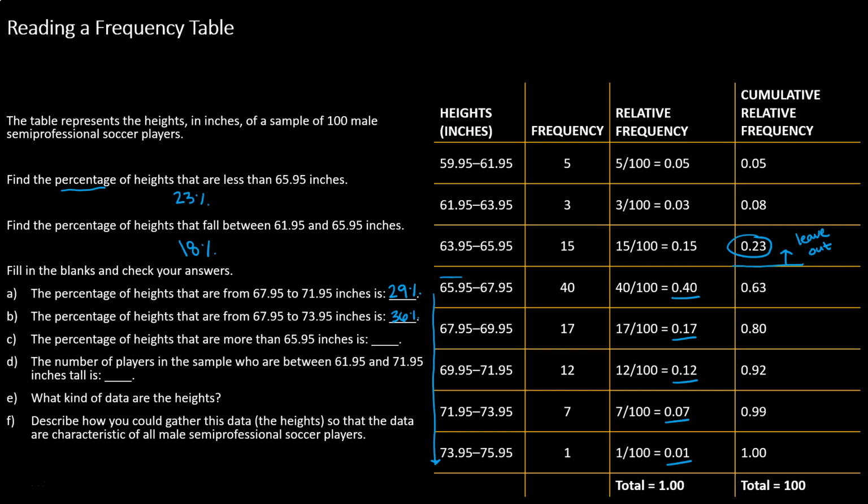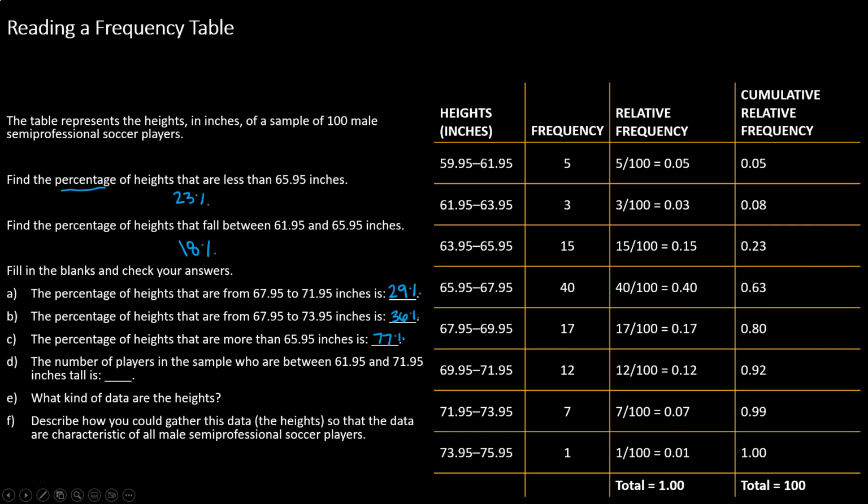There's two ways to do it. I can add the relative frequencies, 0.4, 0.17, 0.12, 0.07, 0.01, and I would get 77%. Or I can say 100% leaving out 0.23. That's the same thing. We get 77% either way we do it. So again, you can add your relative frequencies, or you can use the complement where you start by assuming you are including everybody and then just subtract the group that you want to leave out.